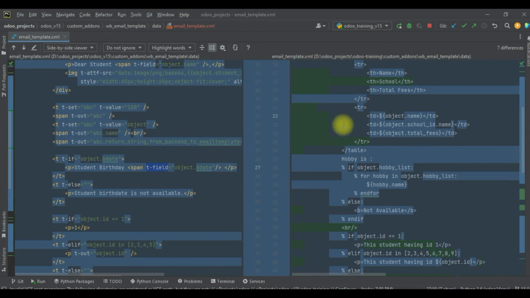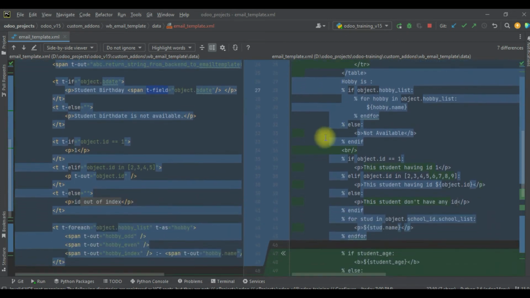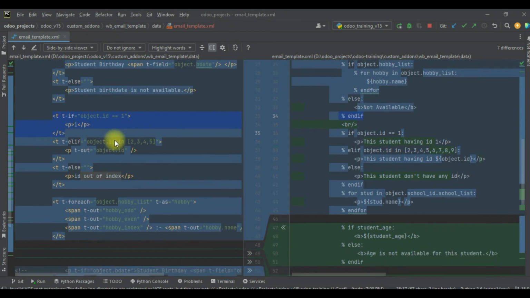All right, so this is also another difference. Another thing is the if-else condition. You can see, let's say in the Jinja2 template, if we have to implement an if condition only, not the else part, we compulsorily need to also end this code with the percentage sign and endif. But in the QWeb case we don't need to maintain an end code because we are using this tag only. So this is the main difference here.